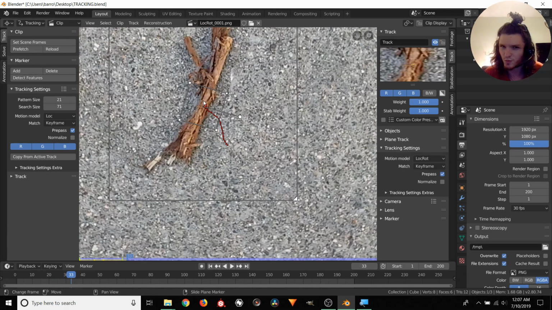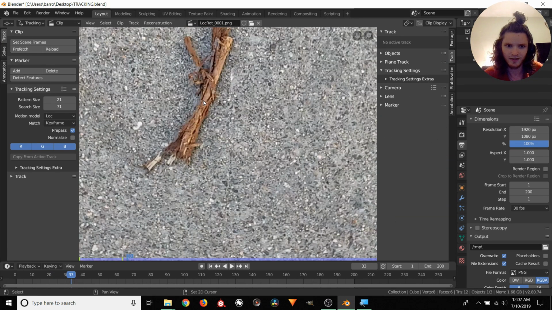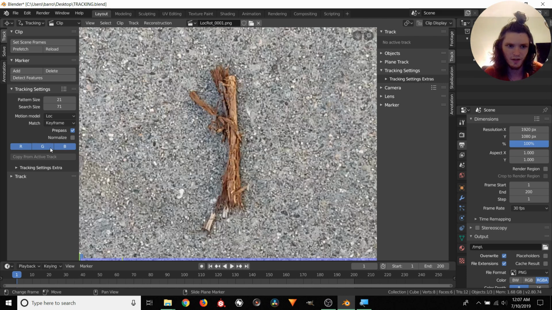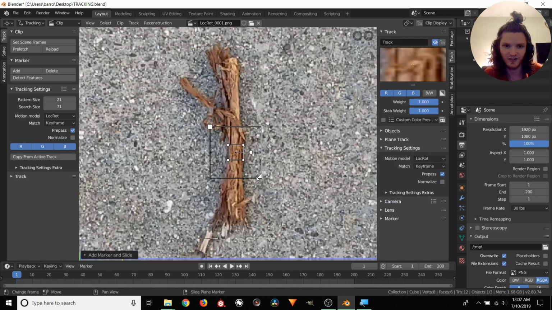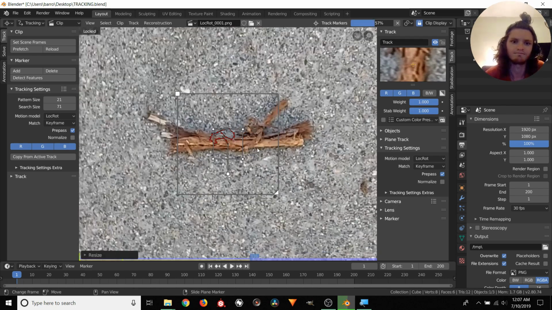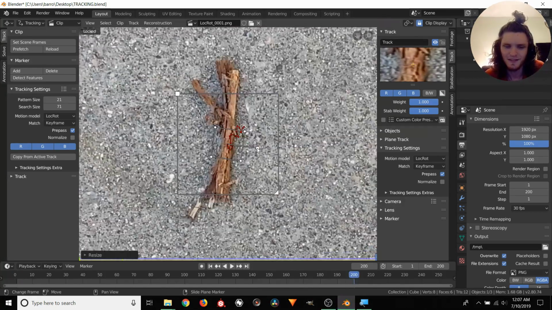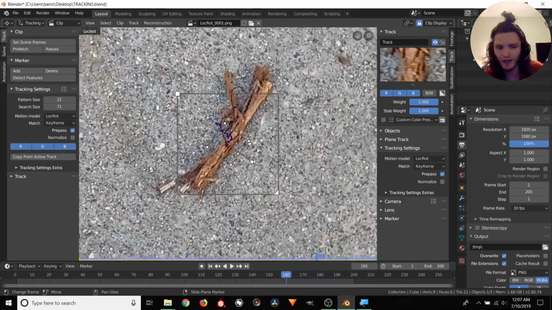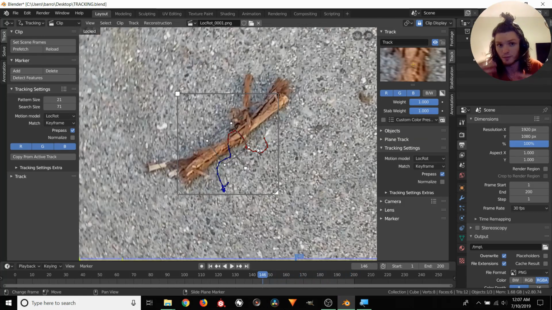Of course, I'm just going to restart this from the beginning. So we're going to start off on frame 1, and then we're going to use location rotation for our default settings. Add this in, scale it up, and then hit Control T. This is a lot nicer. So you can see that really Blender is accounting for what motion model we're using, and that really is the best choice in most cases.